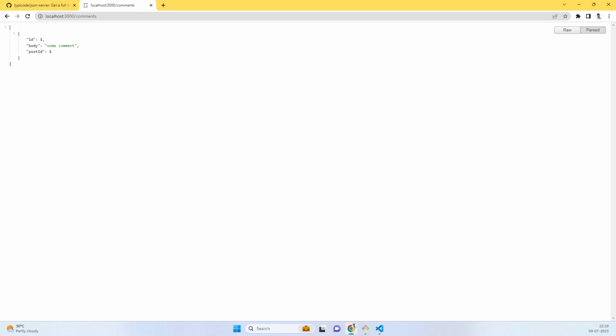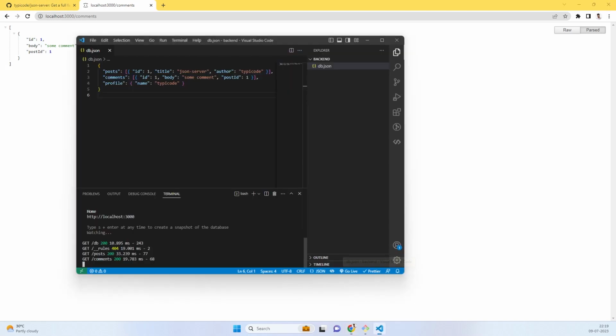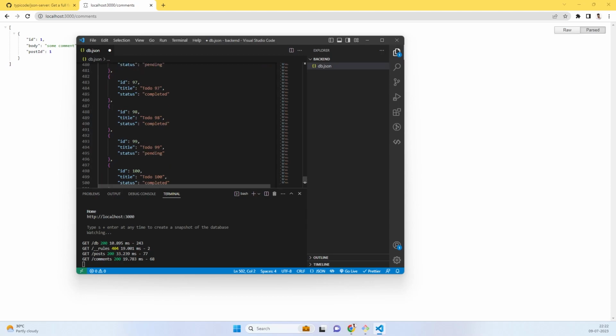So in my case, I actually wanted some to-do data. So I went on to ChatGPT and prompted it to give me a random function which can give me 100 to-dos. It gave me some sample data, and I ran it in the console, and it gave me some data. I'm just going to paste it here in place of this.